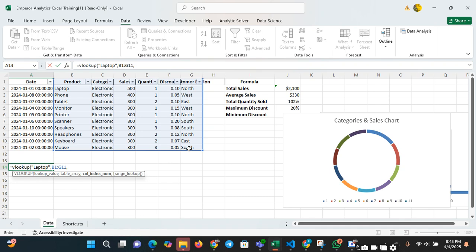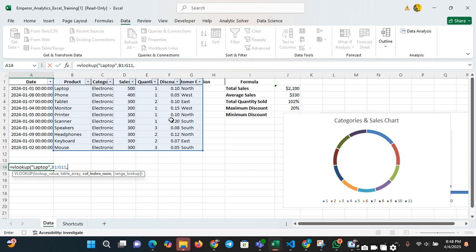Product is in column 1. That is your column index number. Your column index number is going to be what? Where is the sales? Column 1 is product. Column 2 is category. Column 3 is sales. Column quantity is column 4.